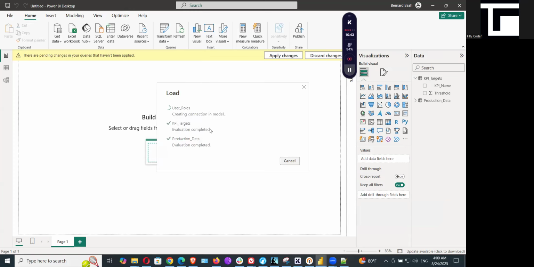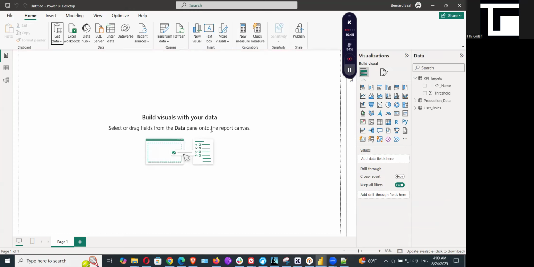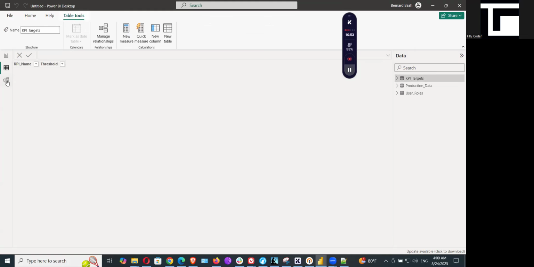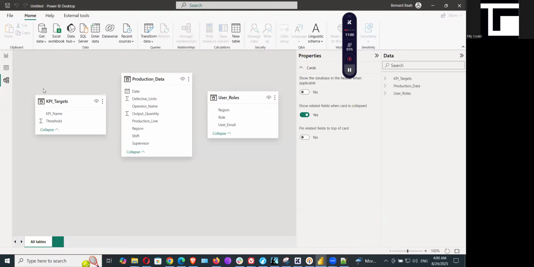And then once that loads, I'll just establish one relationship. It has loaded, so I go to the relationship view here, and in this relationship view I'm going to set the relationship. We need to establish a relationship between production data and user roles, and they're going to be related by region.